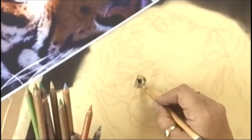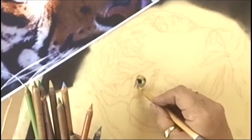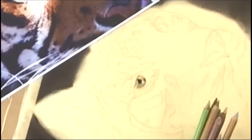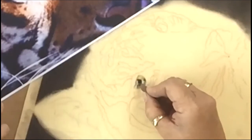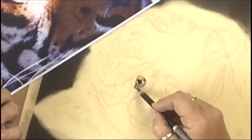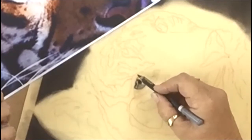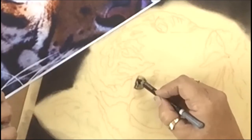I really just like to block in all the different colours to start with. I get the black of the pupil marked in there, and then everywhere I can see a bit of colour in the reference image, I block those colours in. So if I see a bit of purple, I'll put a bit of purple down. If I see some green, I'll do that.